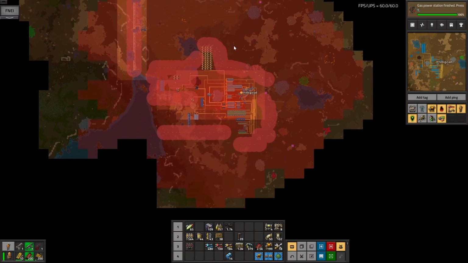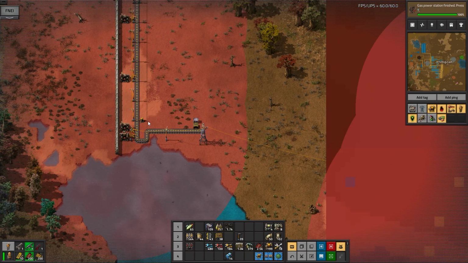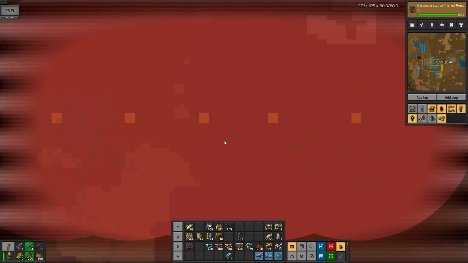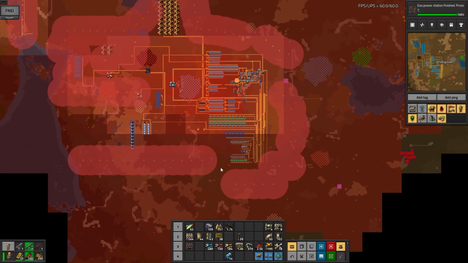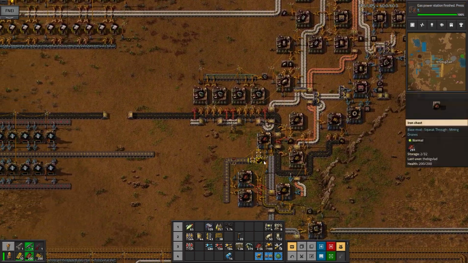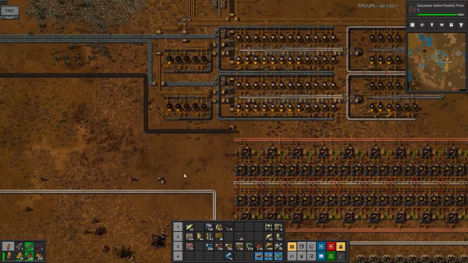Speaking of which, I got attacked somewhere. I don't remember where it was, but I saw the flashing light there at the bottom. My ammo box here is empty. I gotta fill that up. We gotta get some... Oh, here we go. Yeah, we got attacked down there. Alright. Yeah, I gotta work on defenses. But I really want these red circuits going.